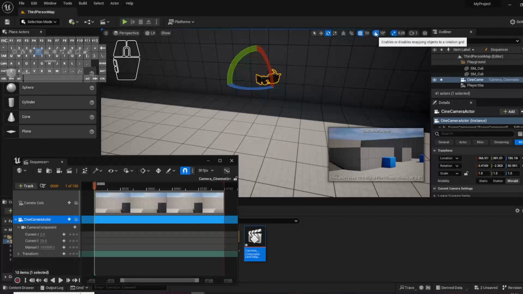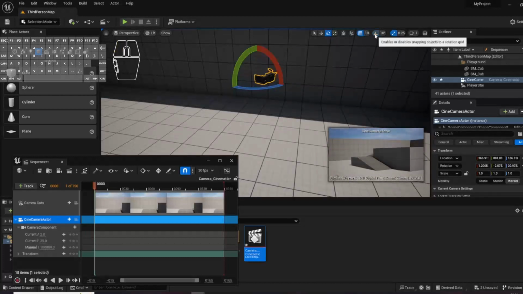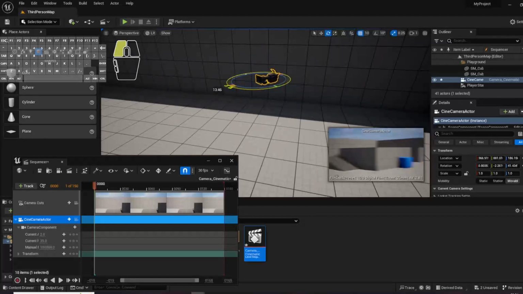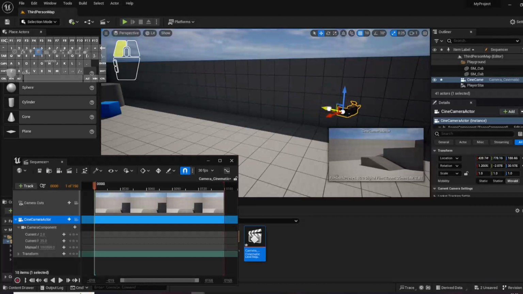I'm going to turn off this rotation snap button up here. So if I rotate now, you see it goes up and down by 10 degrees. And if I unselect it by clicking this icon, I can rotate it by any value I want, even in the decimals. I'm going to do the same thing for the grid snapping. Right now it snaps to a grid by 10. You can see it snaps slightly. Unselecting that, you will no longer get that snap.